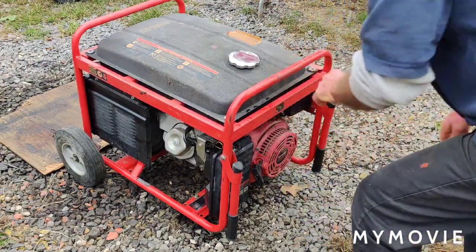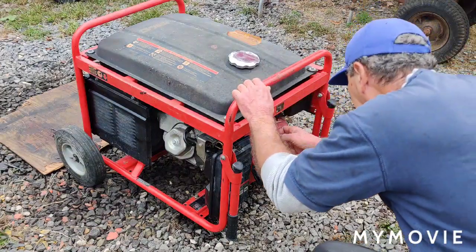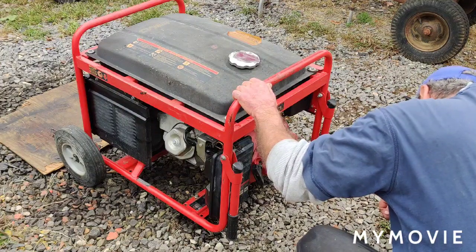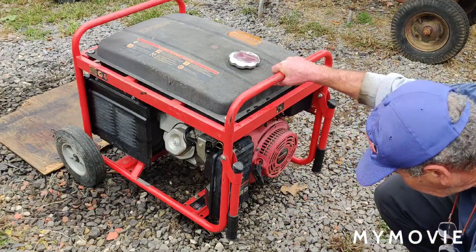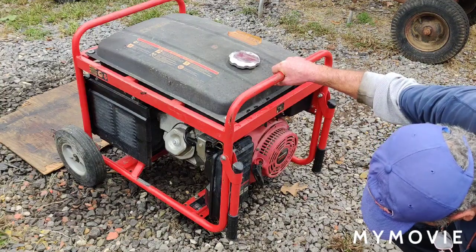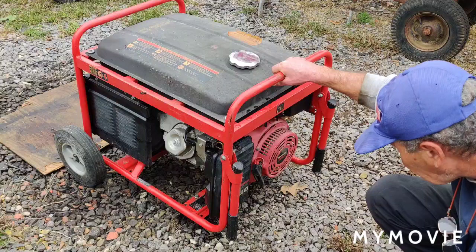I have a little fuel leak though. I have to see what's going on with that. I changed the fuel line, that was leaking. I had that apart three times already. I took the air cleaner housing back off, but I think it's still leaking now. Let's see what happens when I turn the fuel on. What's that needle? The needle might have stuck again. Can't see how. Well, I have the fuel on right now and it's not leaking. So I don't know. I'll keep an eye on it.